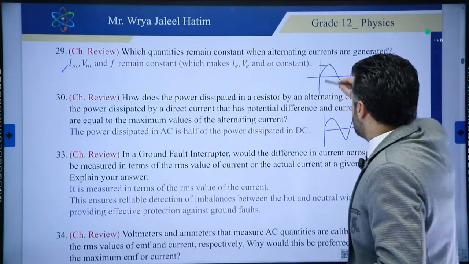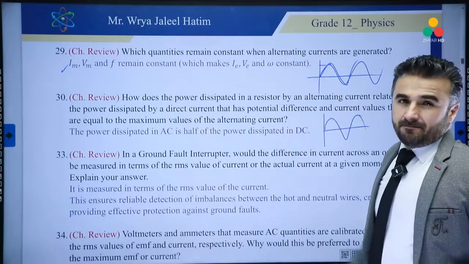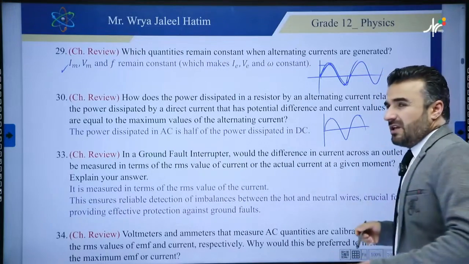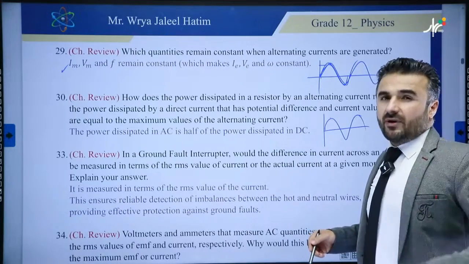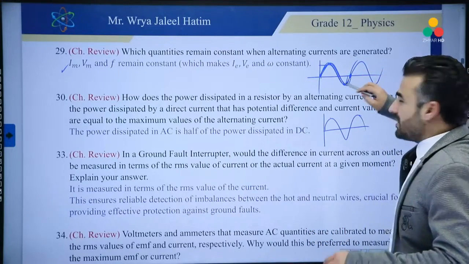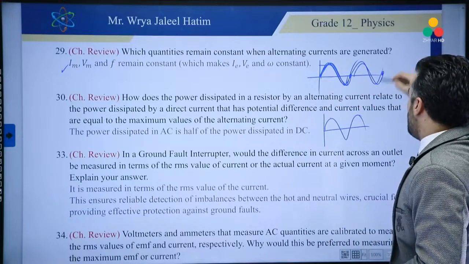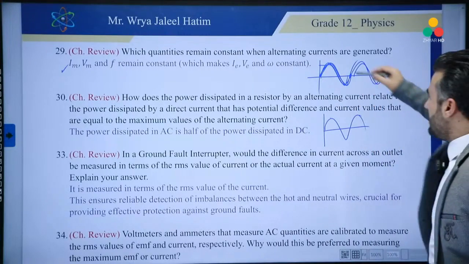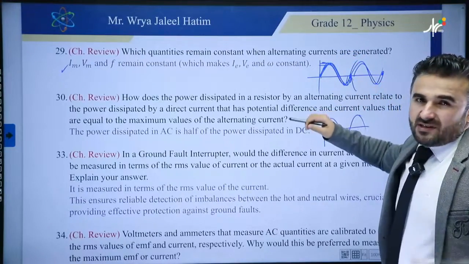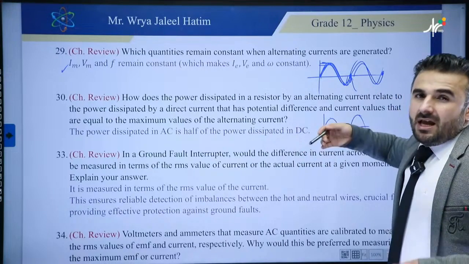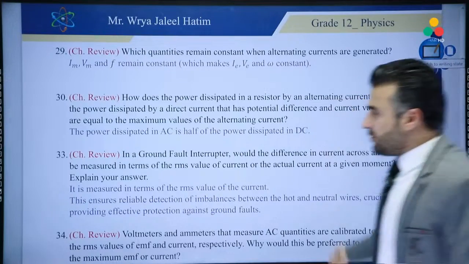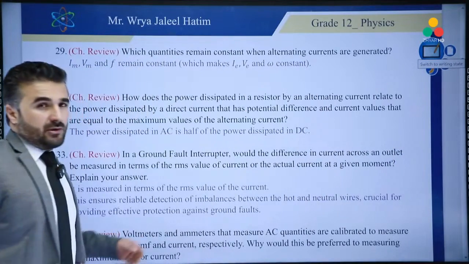That's one thing. What about, for example, the frequency, or you can say the rotation here? The frequency of the rotation is not going to change. So for example, if this is 1 rotation, it still remains like this. So basically the maximum values will always remain the same, and you can say the frequency, which is the number of rotations per unit time, is also going to be constant. But the other values, the instantaneous values, are the ones that are going to change.